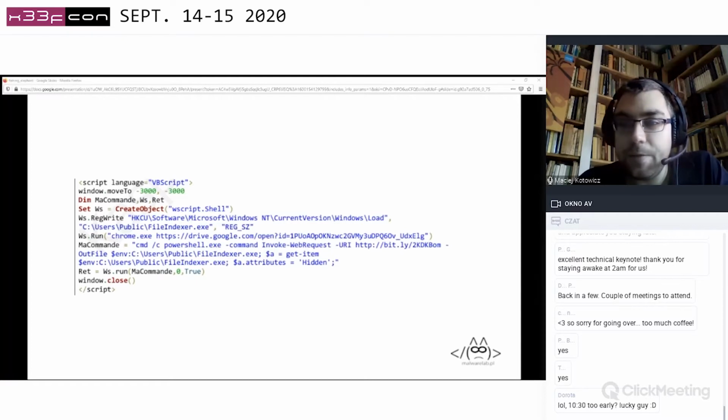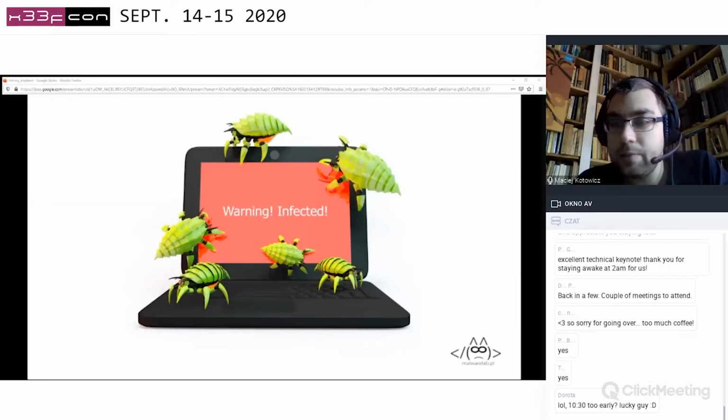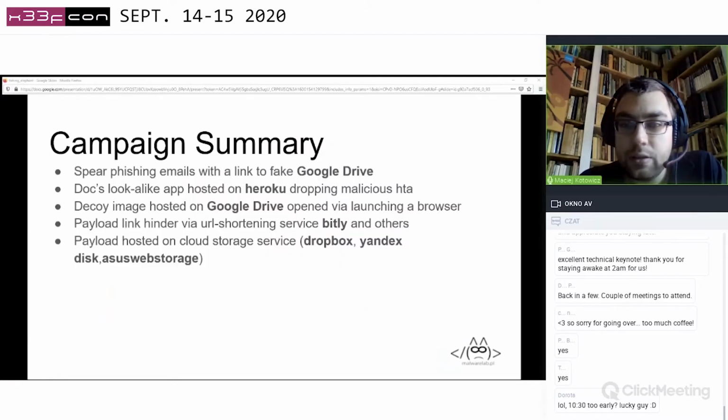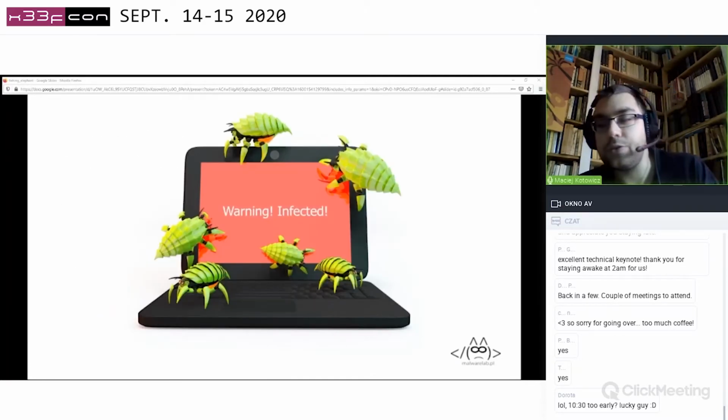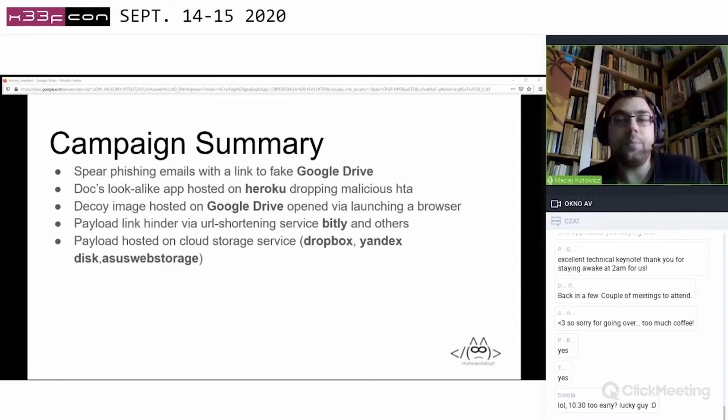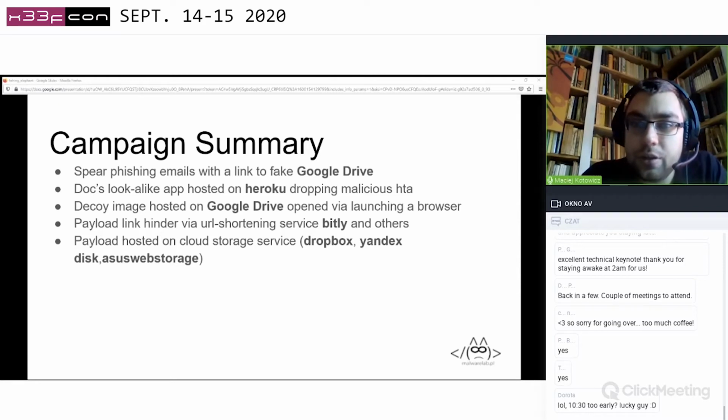Chrome. Then you can see that there is a PowerShell used for the downloading, and the URL is hidden by using Bitly, which will be important later. And that's got a pretty good infection rate. Some summary of that, if you didn't see it on the slides and I didn't mention it properly.